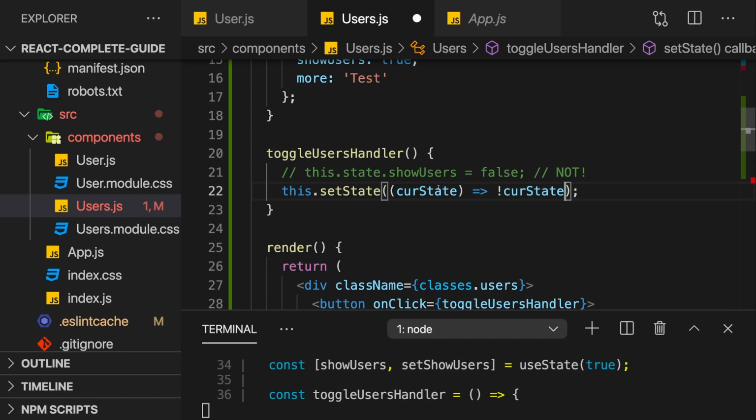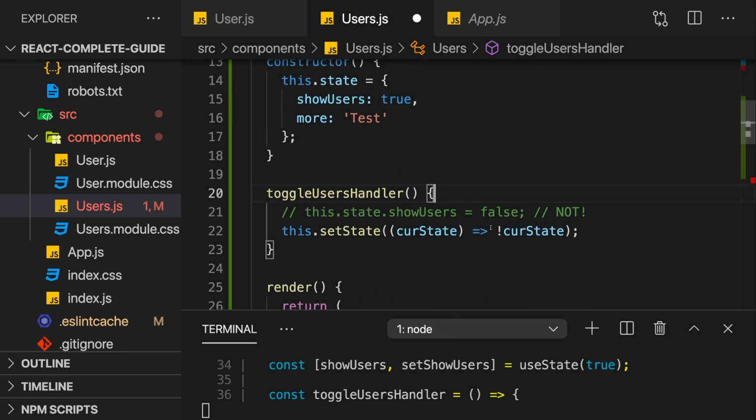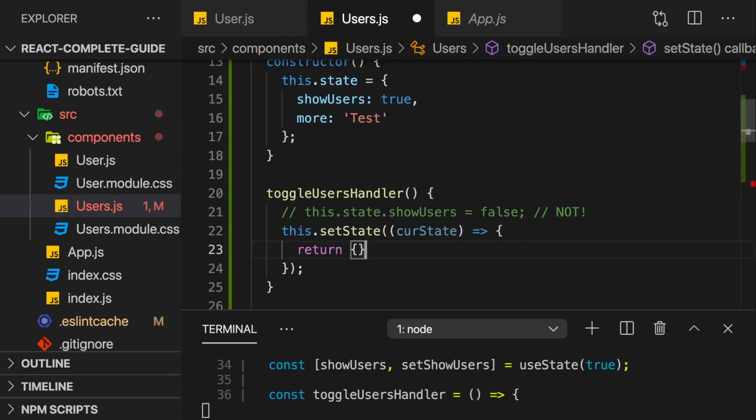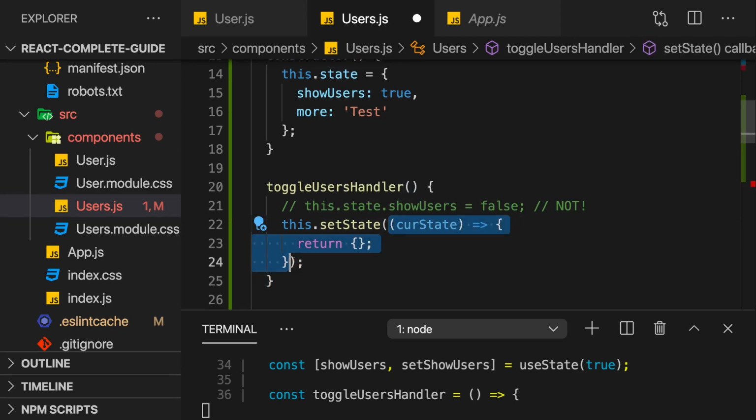And we should do that if our new state depends on the previous state. Nonetheless, it's not enough to just return a new state value like this, because here I would be returning something invalid because our state is an object. Instead, here we have to change this a little bit and return a new object, just as you have to pass an object to setState. If you use that function form, you have to return an object.